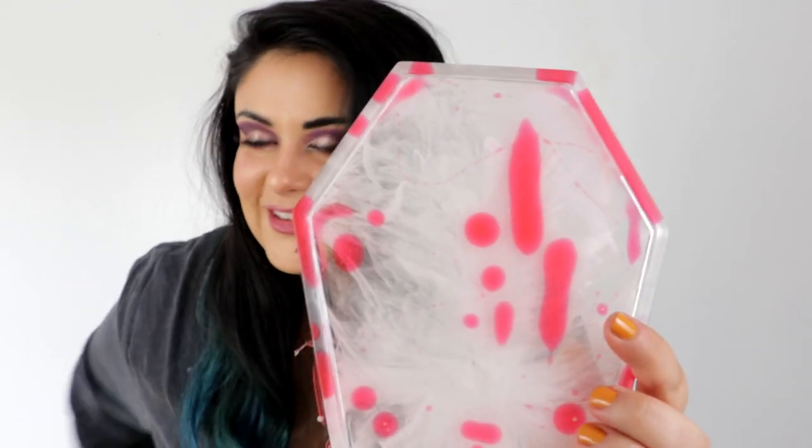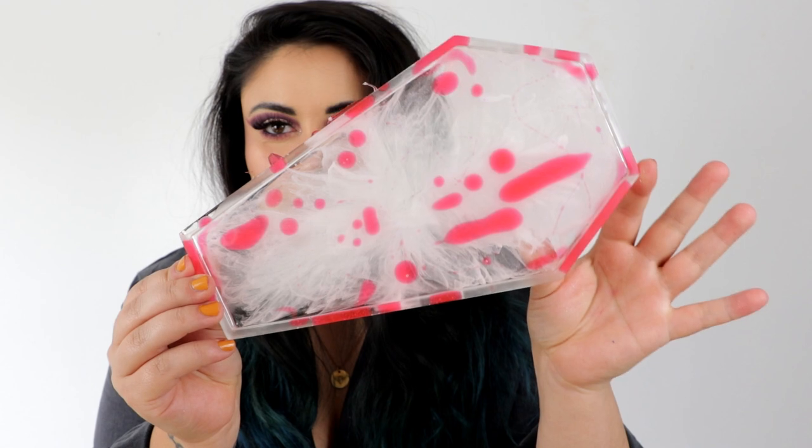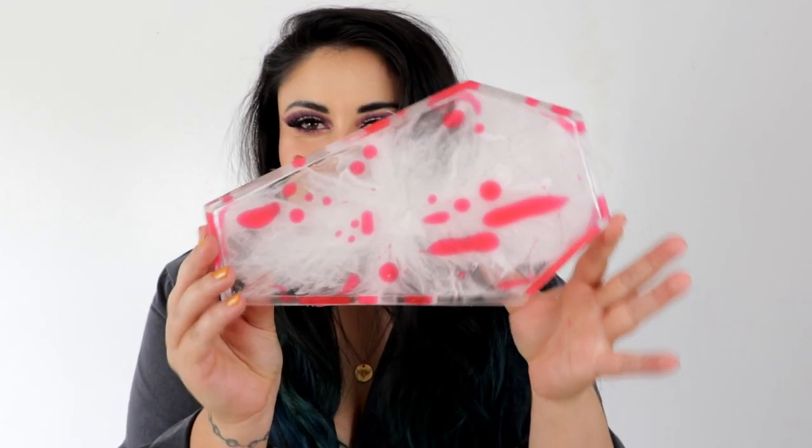I have not looked yet. Ooh, it looks like blood in the viewfinder. Wow, that's really cool. Okay, so let's all just admit that this is not the color of blood. I realize that, you realize that. Let's just realize it together. It's a very Kool-Aid color rather than a blood color, but that's okay.